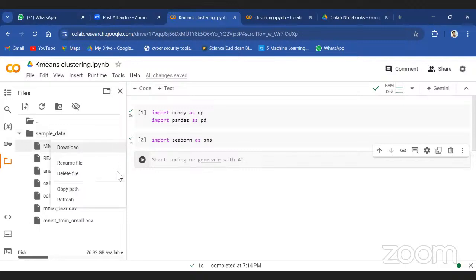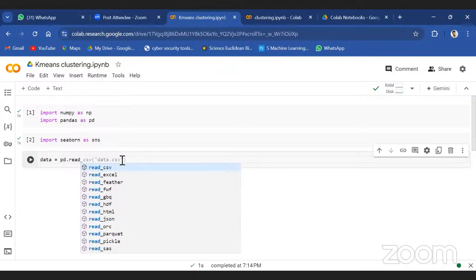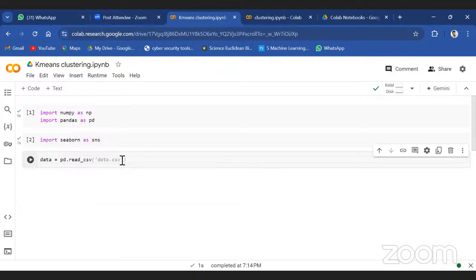Again, we will copy the path to read the CSV file. We will here create a variable which will read this CSV file and contain all the data from it, using pd.read_csv. We will be importing our data into the pandas data frame.